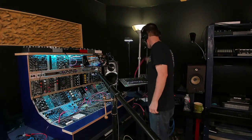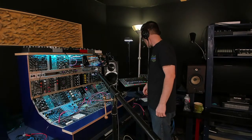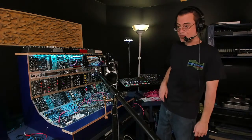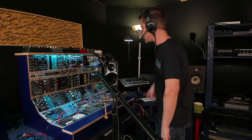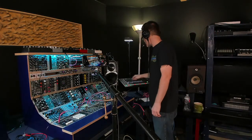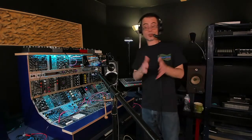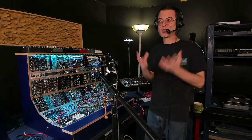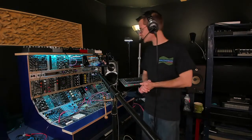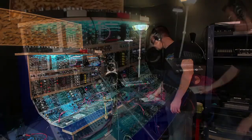I'm not sure why I'm not getting volume anymore out of the... There we go. Okay, fantastic. So we still have level on the Roland TR-8S drum machine. This isn't really part of the session today, it's not the focus. The focus today is the beautiful melodics that we're about to create, and I'm super excited to share this with you.